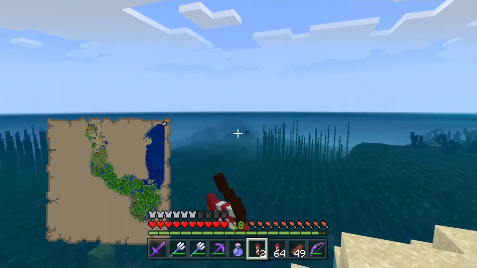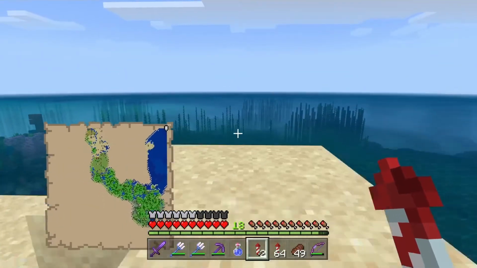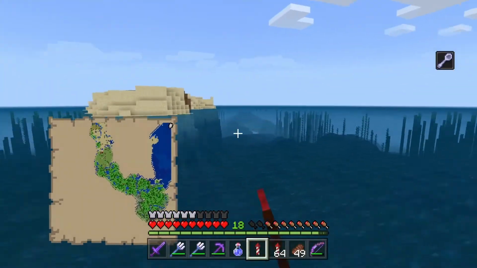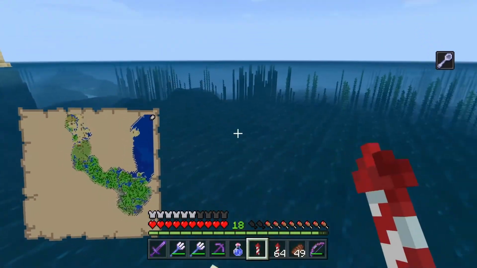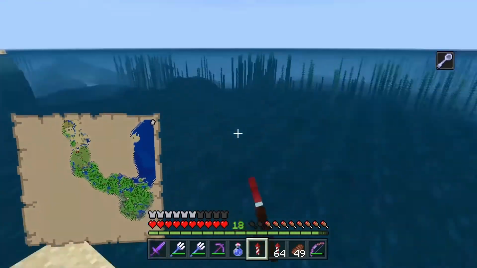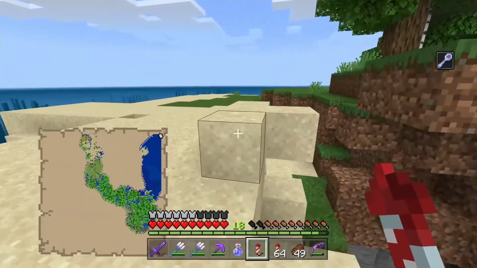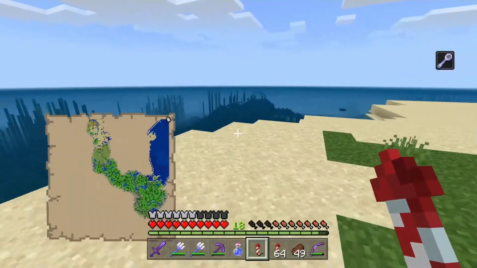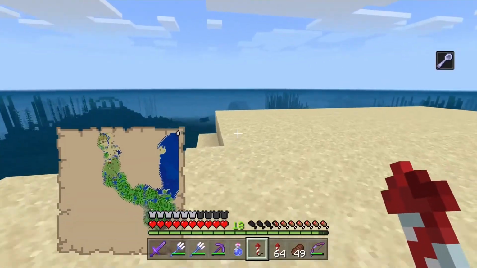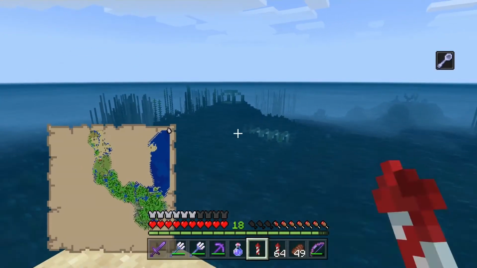So that's not the sea monument that I have been clearing. It's not one of the two. There's one right over there. The other one is definitely close to that one. I don't know where it is, but I can see this one from over here. That's amazing. I was coming here to clear out this monument, but we actually cleared out two. But not this one.